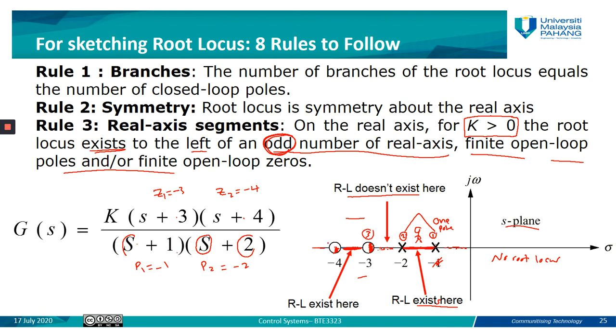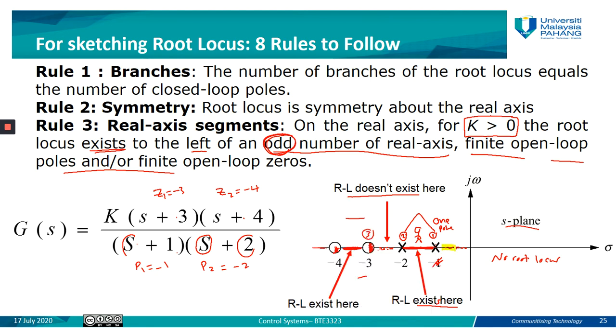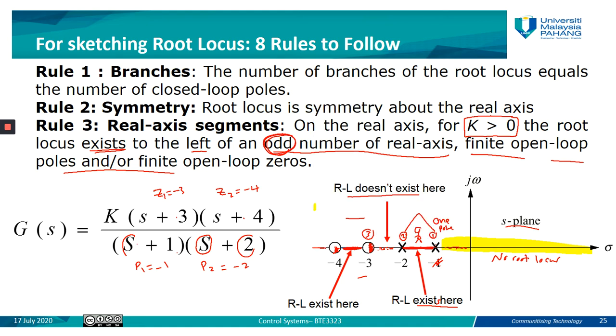Okay, then if we move to this area here, as we said previously, there are no more poles. This area has no poles or zeros on the real axis. We do not have any poles or zeros, so no root locus in this area. Our root locus will be only in this area and that area. Okay. Now, how can we apply this concept to this case?